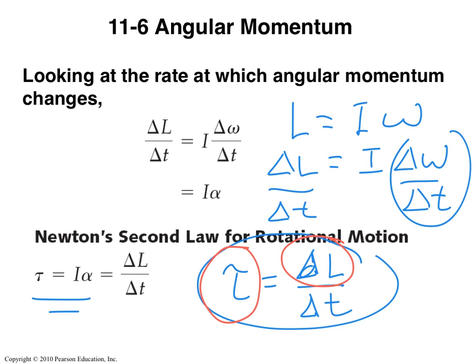So we get to the situation where we say, if the net external force is zero, total linear momentum is conserved. Now we can say, if the net external torque is zero, total angular momentum is conserved. So in the case of the rotating merry-go-round, I can run onto it and jump and slide and do whatever I want to it.